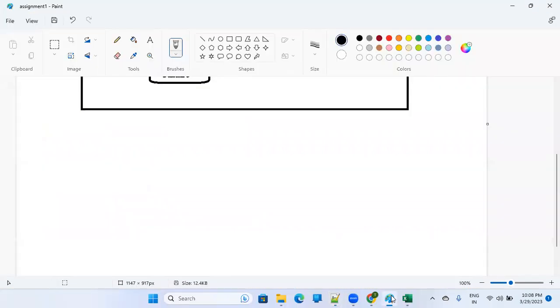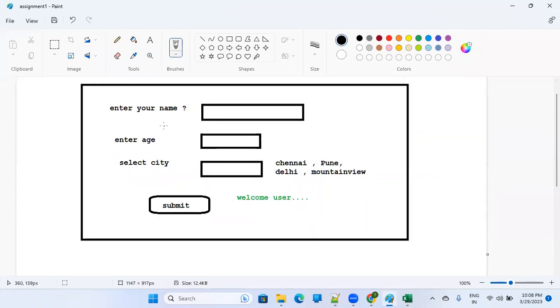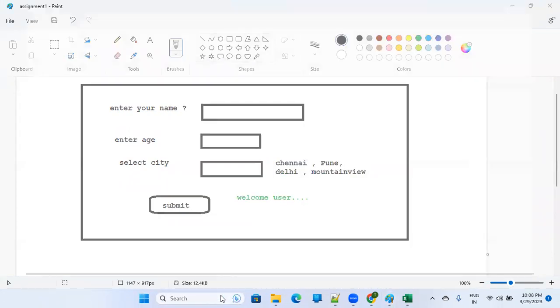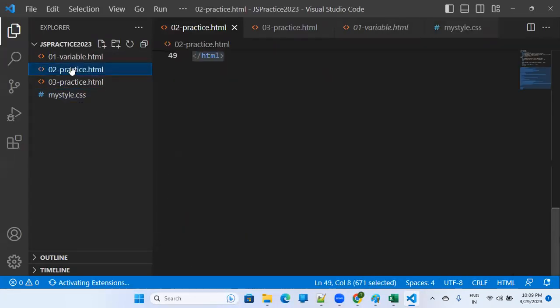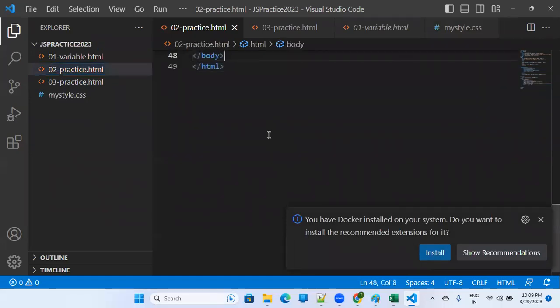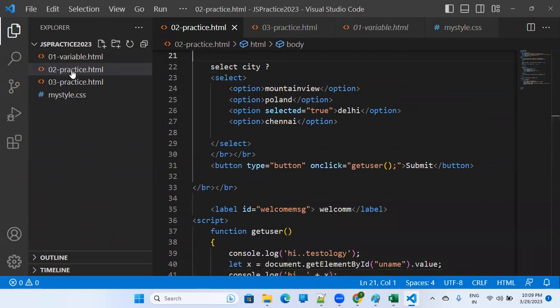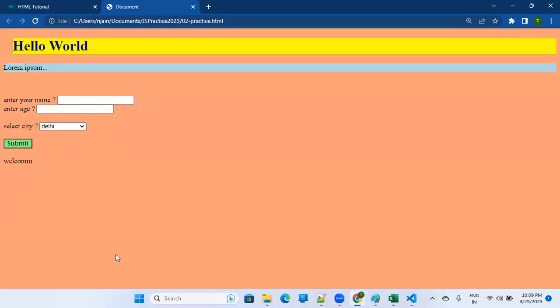We have one assignment. Yesterday we were doing this thing where, let's say, you enter your name, then enter age, enter city. And once the user clicks on submit, it will say welcome to that user, right? So I will just show you again what we did yesterday. It's a simple HTML code, right? This was practical2.html. I believe we did this, and when we ran it, we right-clicked here and said open in default browser.